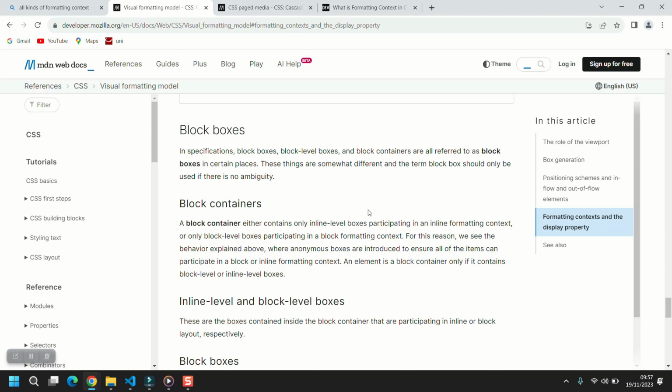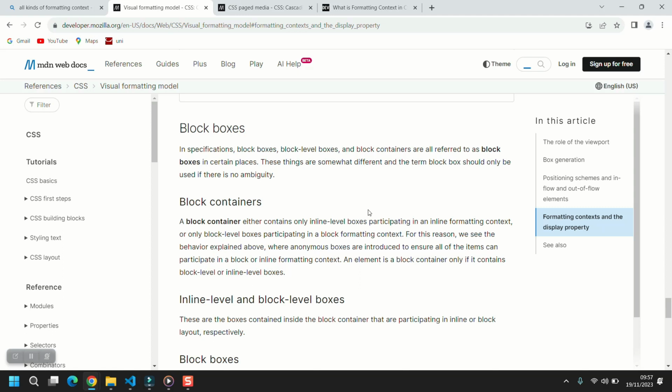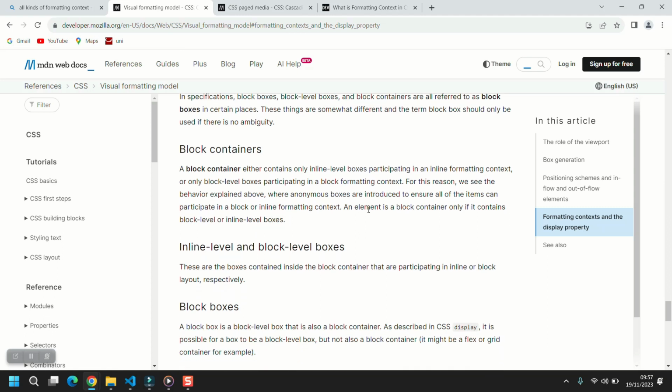These things are somewhat different, and the term block box should only be used when there is no ambiguity. A block container contains only inline level boxes participating in an inline formatting context, or only block level boxes participating in a block formatting context.